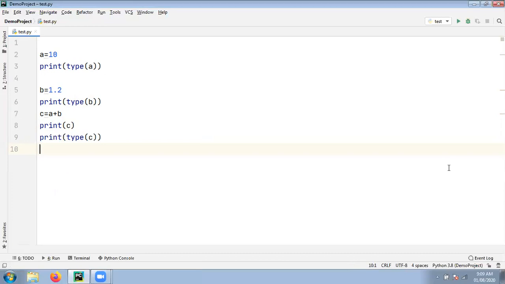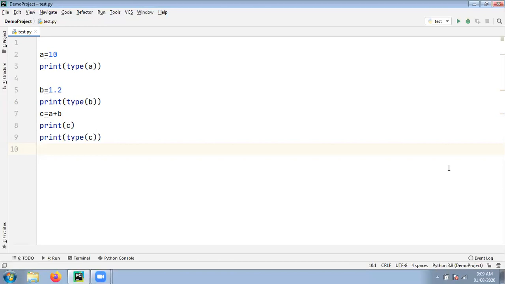Implicit type conversion is automatically applied by Python when we convert a lower data type value into a higher data type. In this example, the lower data type value is integer and the higher data type value is float. That type of conversion is called implicit type conversion.